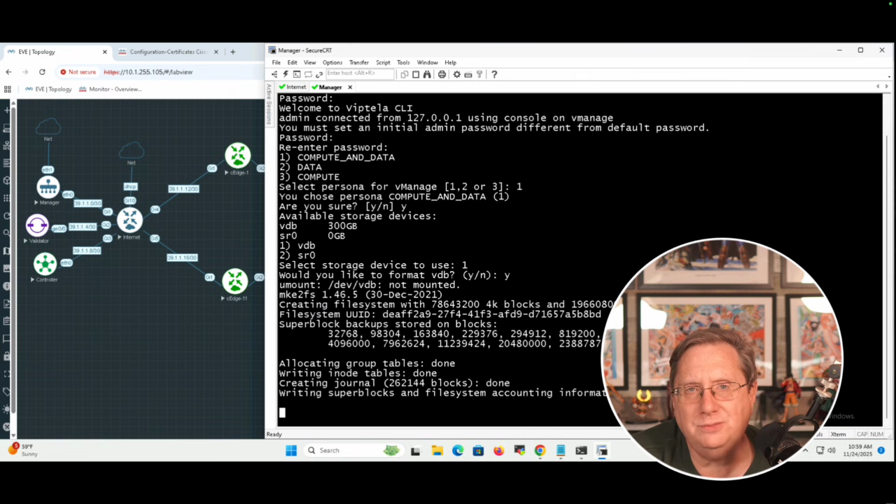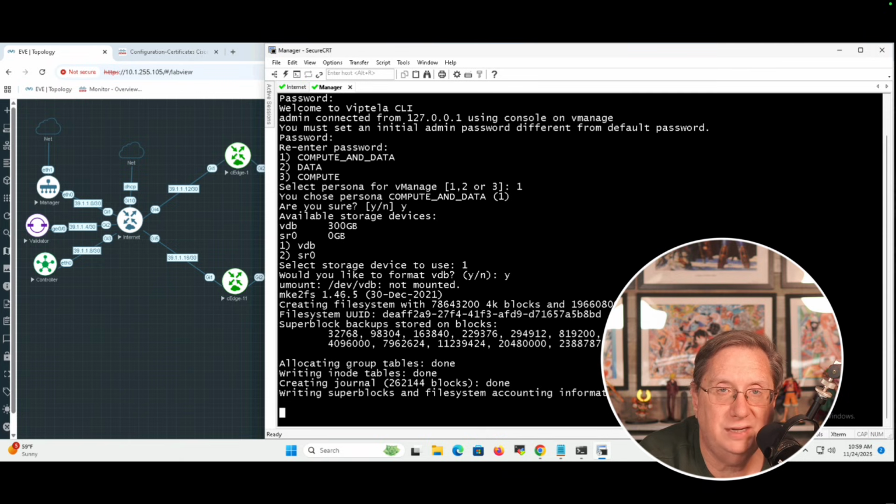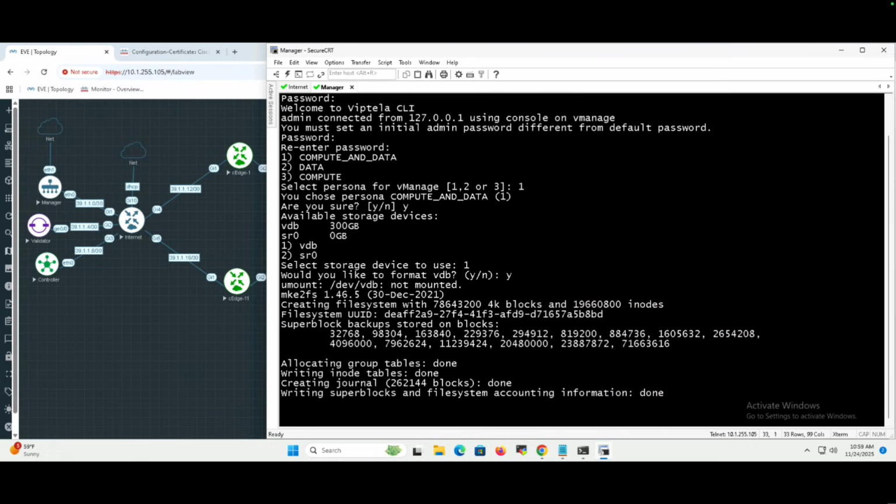So the next part of this is going to require us to get those certificates generated and to sign those certificates in such a way that we can use them. Now, this is going to mean that we're going to need to have a way of being able to generate a key and creating a root CA, because we want to change our authentication model and authorization model over from Cisco, which requires connectivity to PNP, to an enterprise certificate server. So we want to wait for this process to complete.